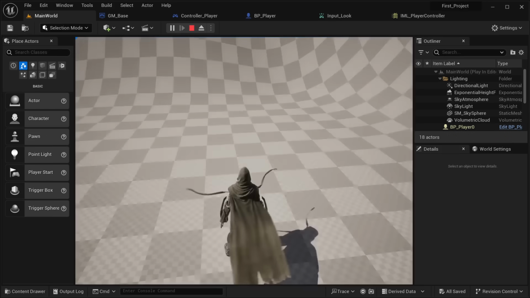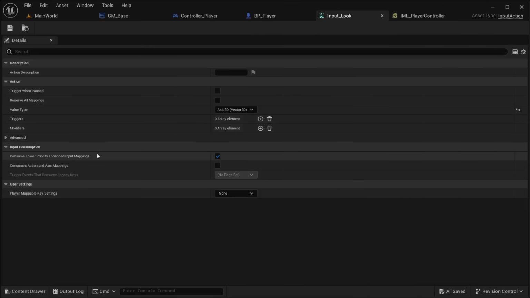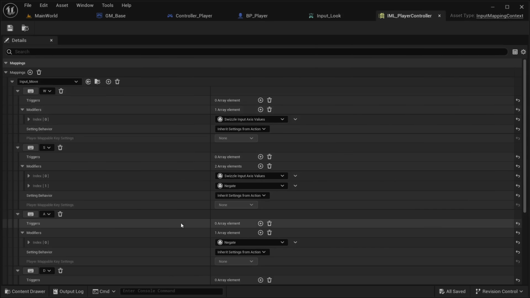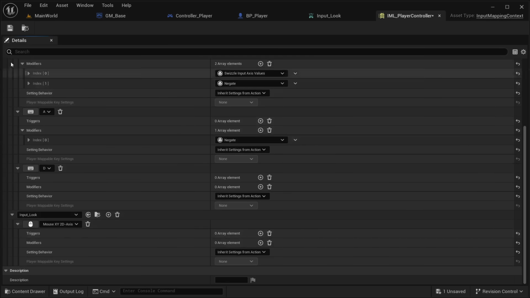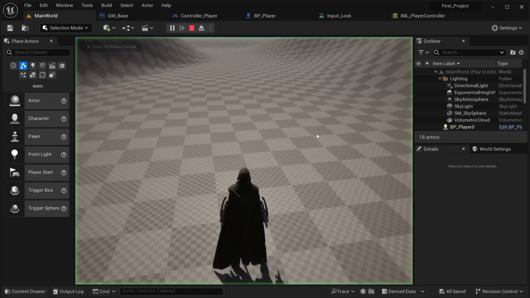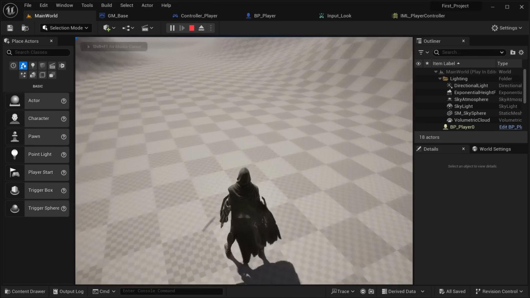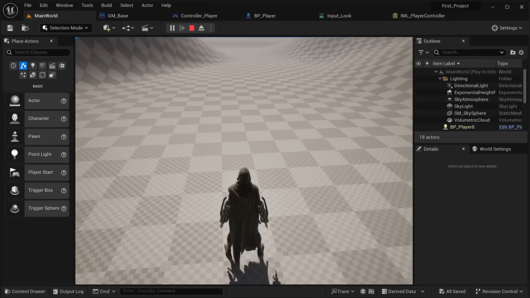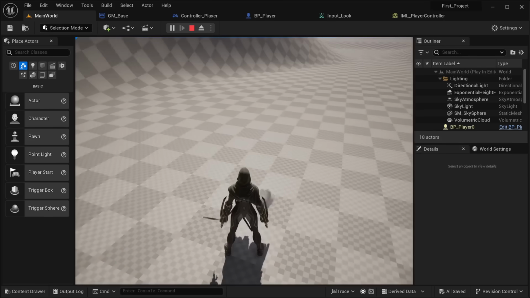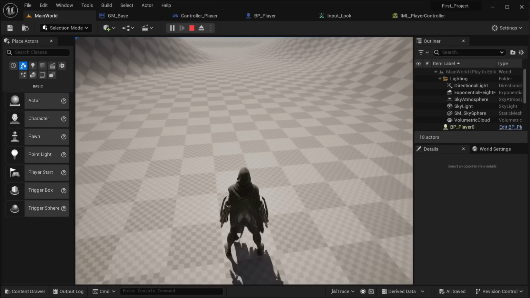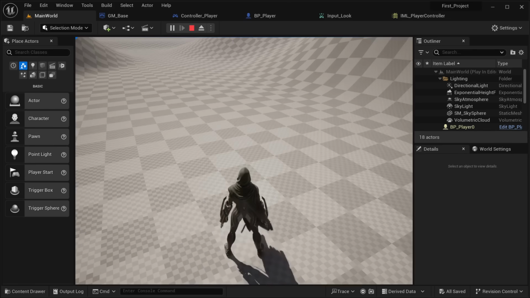So I think I'm going to be making a small modification. So let's go into our input underscore look, active in our player context, and I think I'm going to be removing that negate. Just save it, and let's see. Now it should be right. So now we're able to see the result. Sorry, I thought that should require a negate, but seems there's no need for that anymore. And as you can see, the cape has physics enabled, so that should look quite well.